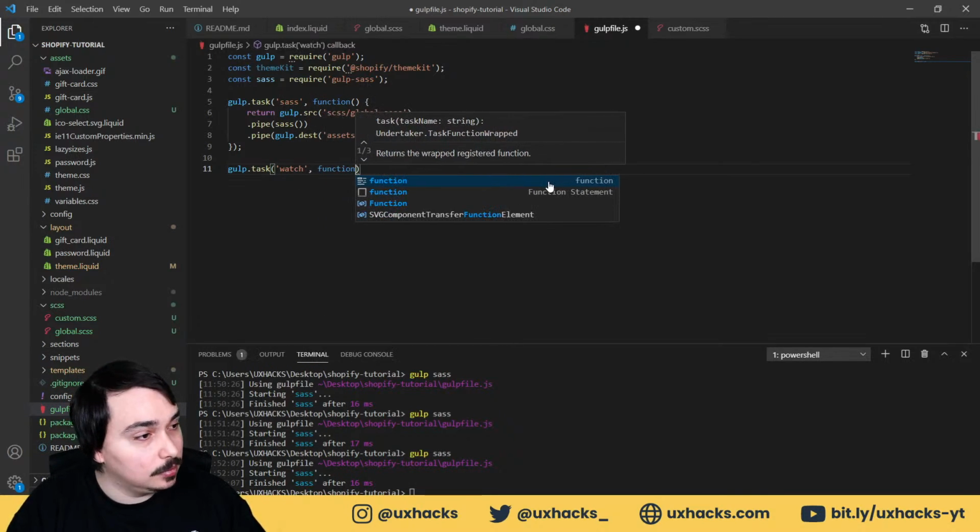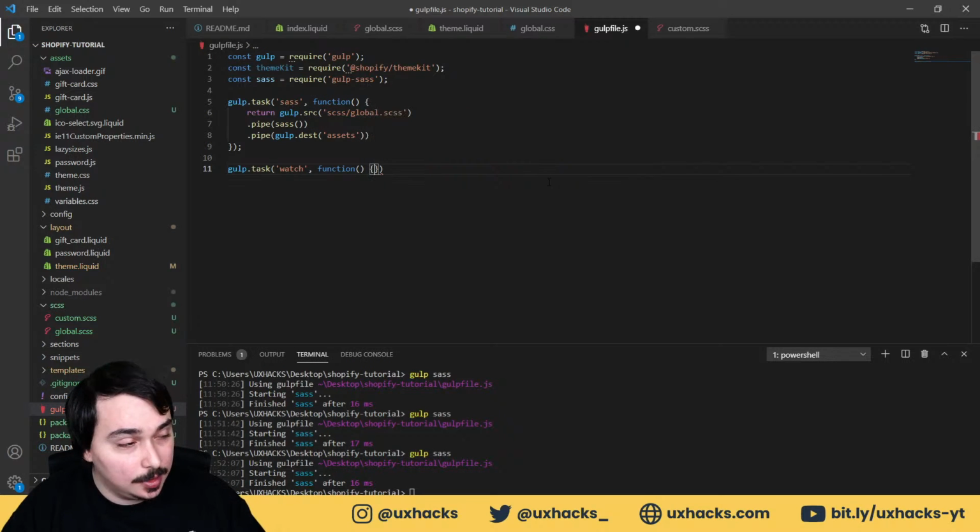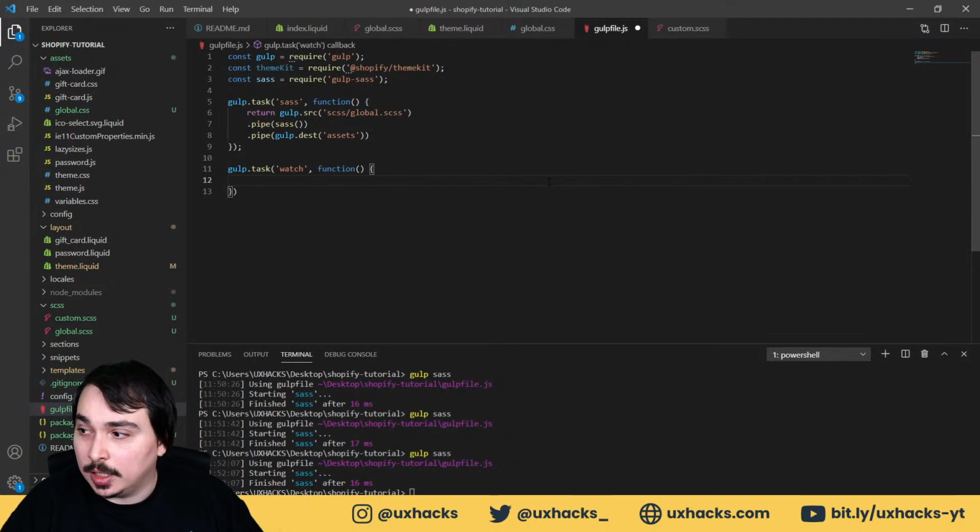Inside of that, we'll pipe a function, and if you need this code, again, I'll make this repository public. You can download it from GitHub. I'll put the link in the comments once we're done, and inside of the description for this video if you're watching it after the fact. So you can just download it, but of course, feel free to pause the video and type this stuff out if you need to.